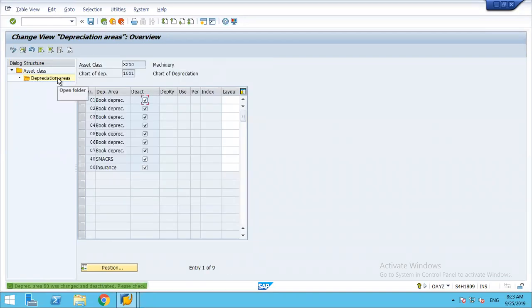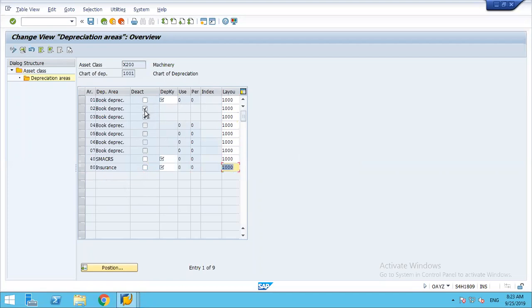X200 depreciation areas. Again, I'm deactivating. The moment I say deactivation, you will not be able to see these at all in our asset master. So I'm putting some zeros here since we don't have any depreciation key. Back.